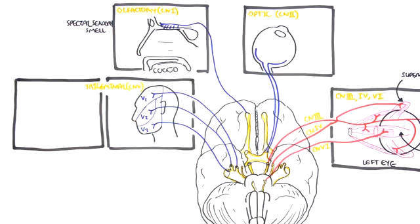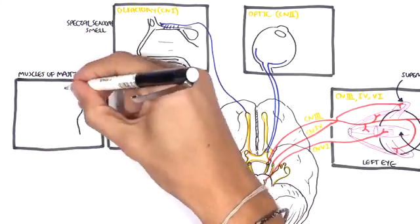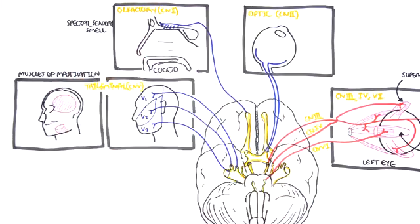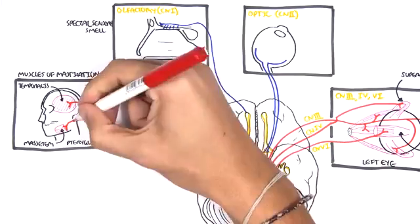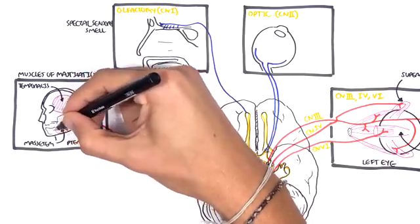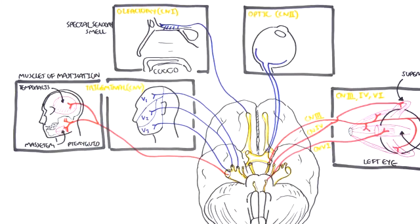The trigeminal nerve is a big nerve because it also does motor, so it does sensory and motor. It has motor nerves for the muscles of mastication, which are your temporal muscles, masseter, and the lateral and medial pterygoid muscles. These muscles of mastication are supplied by the V3 of the trigeminal nerve, which is the mandibular nerve branch. So we already talked about cranial nerve number 6, which was the abducens nerve, and remember, it abducts. It supplies the lateral rectus muscle.